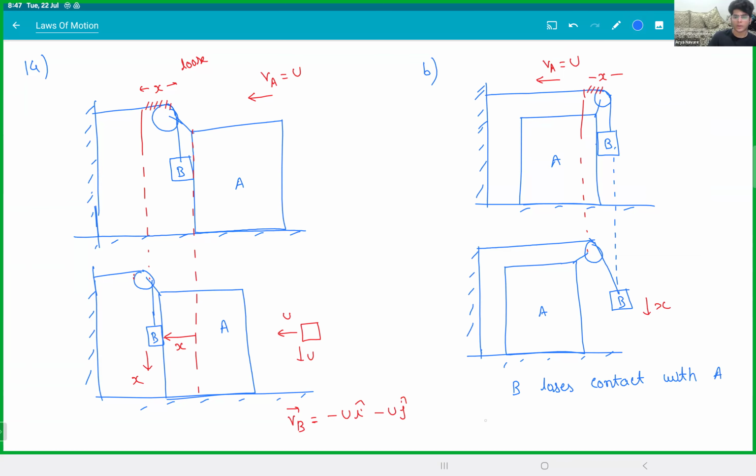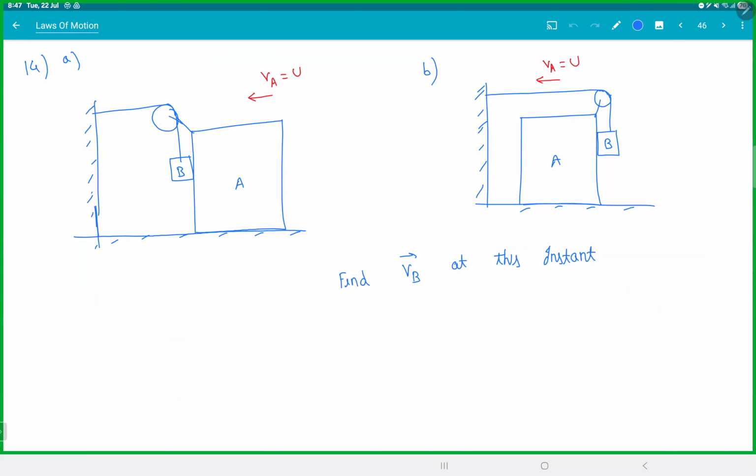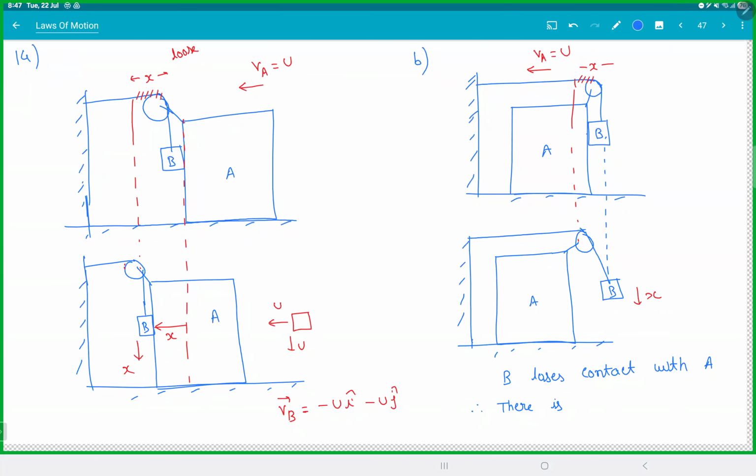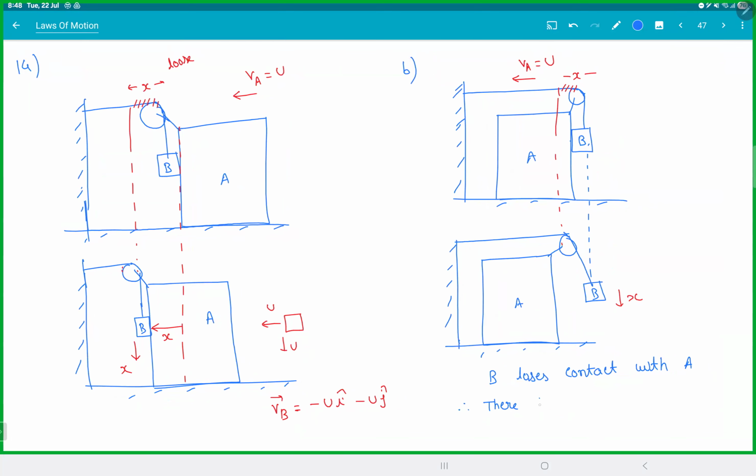So if you accelerate both of them from rest and then make both their velocities constant. But that is not the case here. Initially the system is like this. You suddenly started moving A with you. Now you can create all the situations, but that is not the question. So there'll be no horizontal velocity. That is the difference between this and the A part.